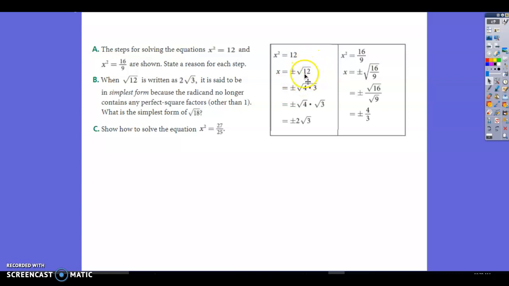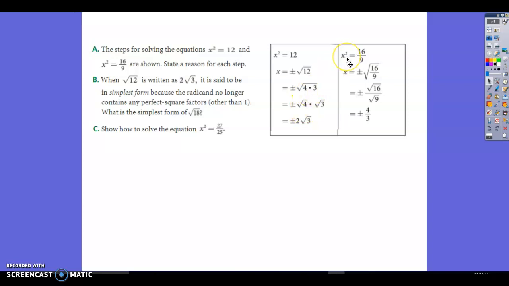We can rewrite 12 as 4 times 3. And the reason we do that is because 4 is a perfect square. So when we look at these separately, like in the property we just looked at a minute ago, the square root of 4 becomes 2, and the square root of 3 is not a perfect square, so it just stays square root of 3. So all we're doing is rewriting this expression in a simpler form in each step.